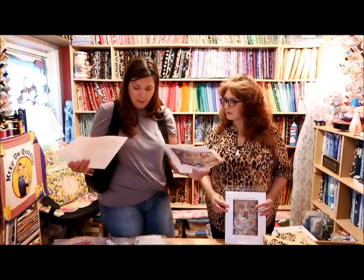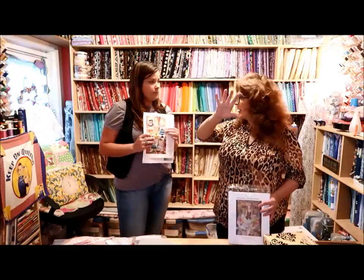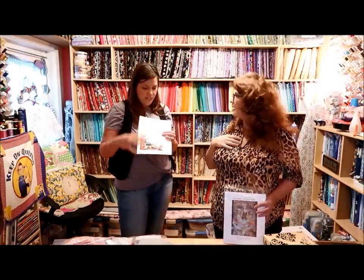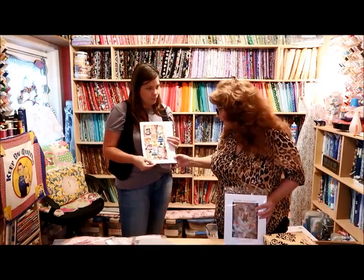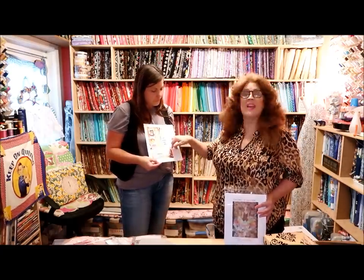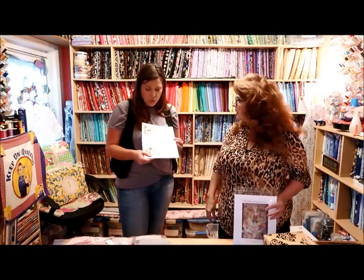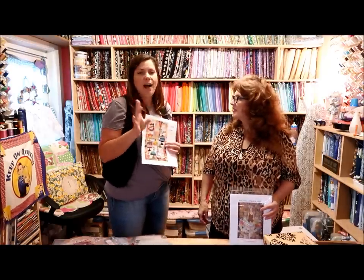So I took my pattern, which is at home, unfolded it, and it was one sheet, with the 12 cakes on it, and the exact size of this here. This quilt would make up a 43 and a half by 70. So 43 across, 70 down. What I did was I put a light underneath my pattern and made a light box kind of, and would just lay the fabric on and cut it out kind of to size.